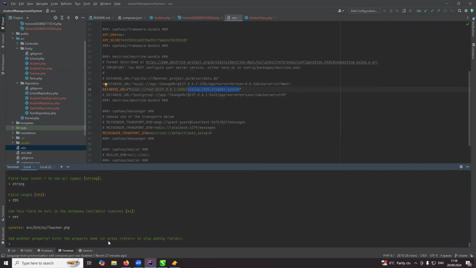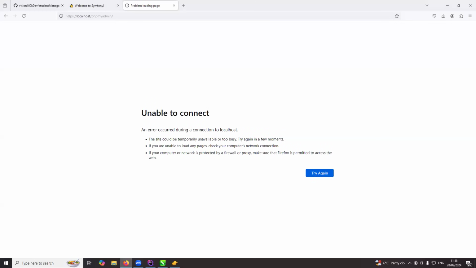The next one we create now is address. Let's use a text type so it can hold longer than 255. Can it be null? No, because a teacher will have an address, just for security purposes.